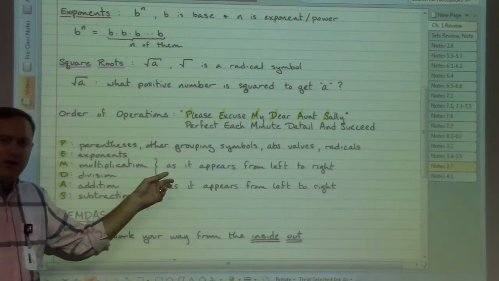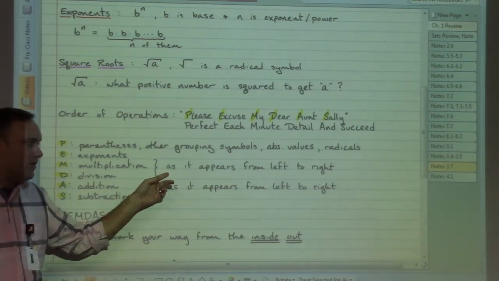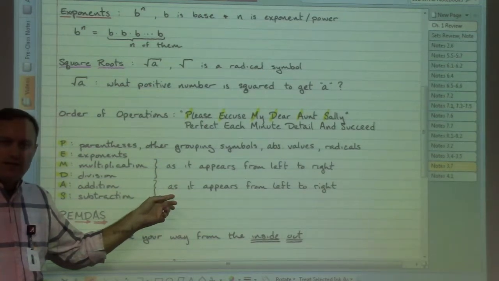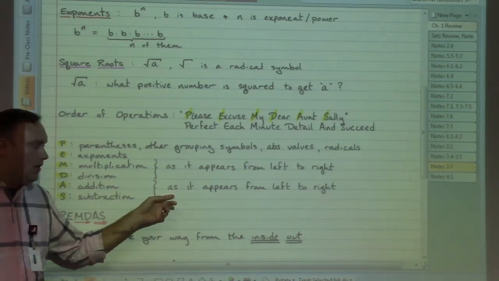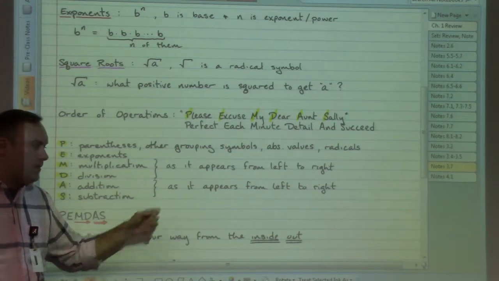The multiplying and the dividing are worked as they appear from left to right. The adding and subtracting, when we're ready for those, would also be worked out as they appear from left to right.